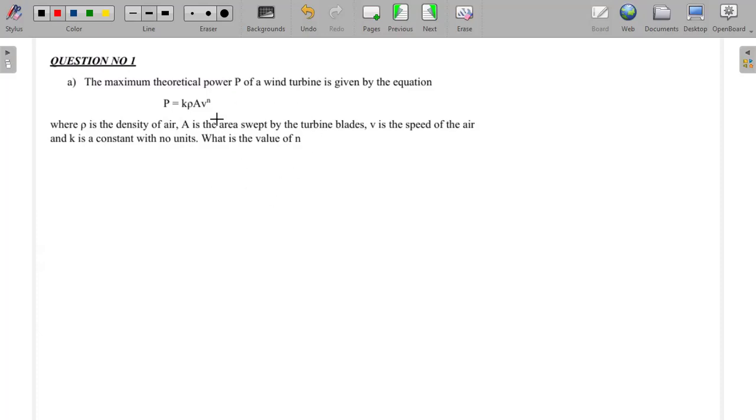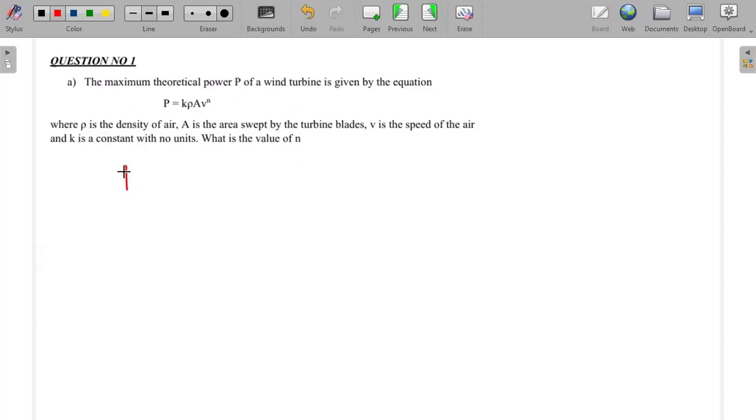So simply by looking at this particular question, you're going to tell to say we're looking at dimensional analysis. And whenever we're solving questions on dimensional analysis, we have to make sure to say we follow the principle of homogeneity, which states to say the dimensions on both sides of the equation must be equating to each other.